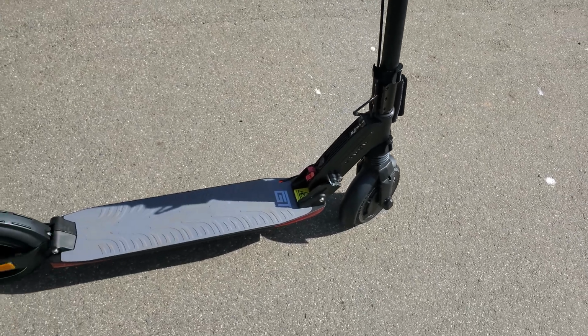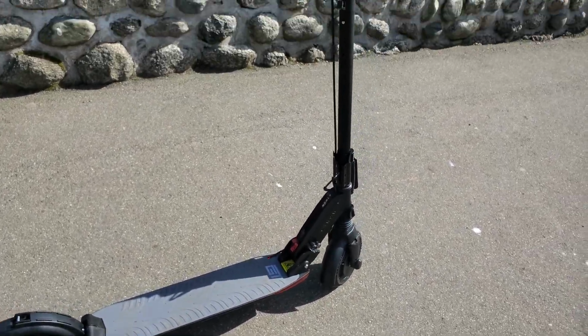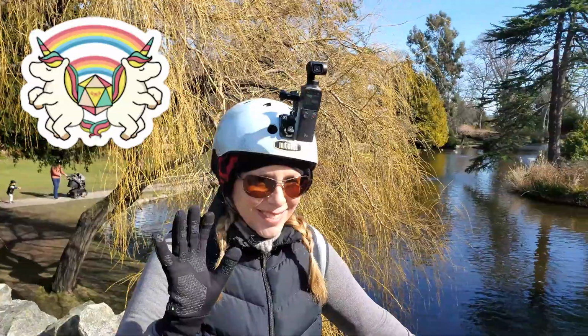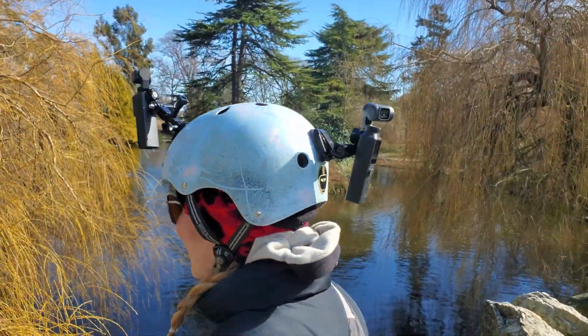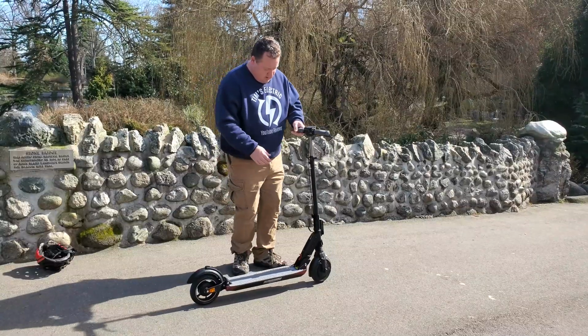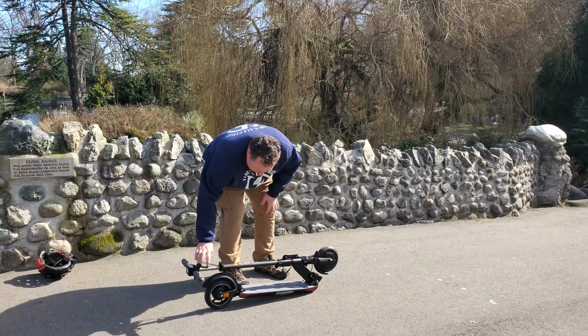Has reflectors all over the place. Again, I think that's going to help. And what's really cool here, Melissa's actually doing the double unicorn. She's got cameras at the front and at the back. So thank you so much to Melissa for coming out here and filming. I'm going to ask her to film me just now folding it up and showing you how light it is.